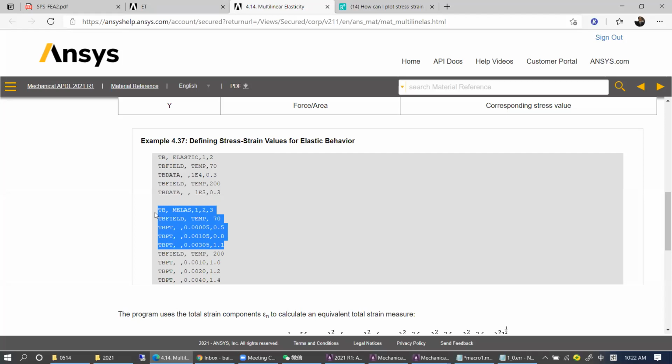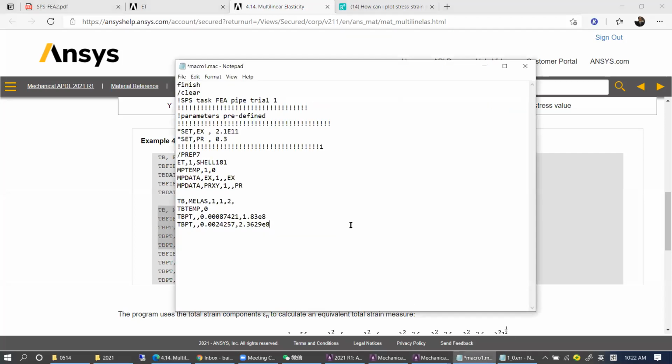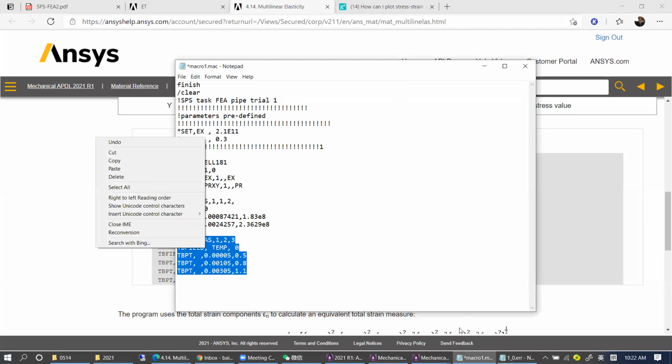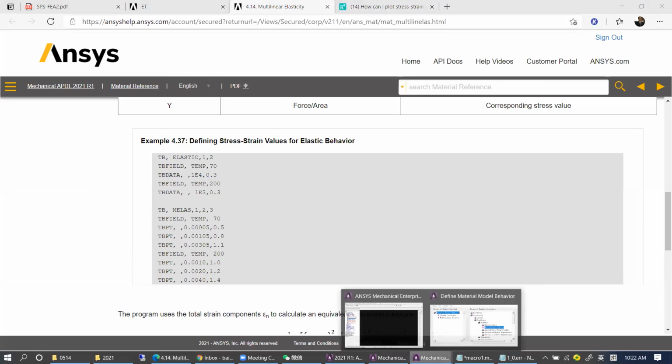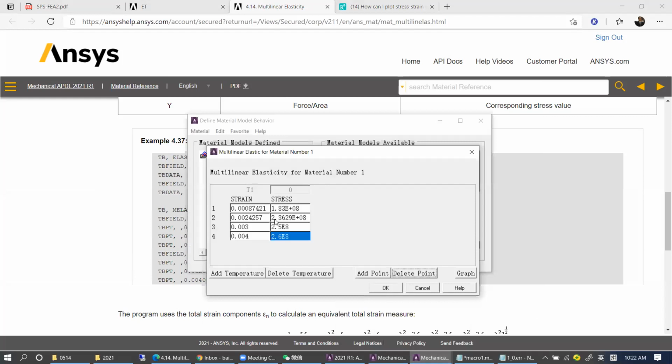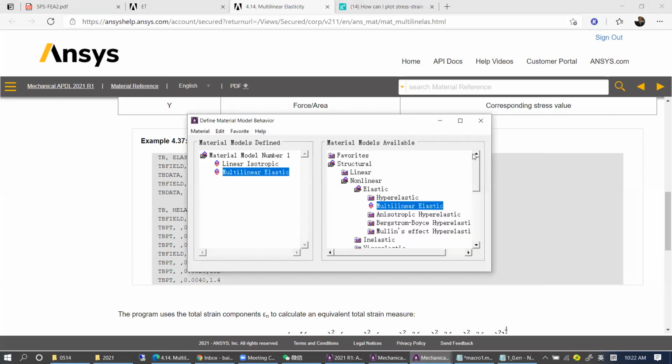So I will try to do this one. I will paste it in the macro to see what is the difference. 1, 2, 3. Temp, let's say 0. We'll copy this one, try to see the example given in ANSYS help. We'll go here, okay, and I will delete this multilinear. Right click here, delete.